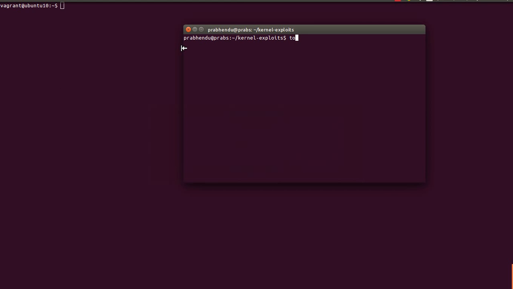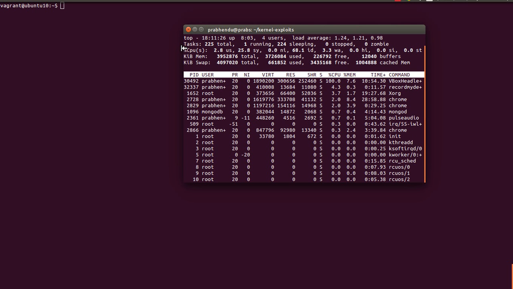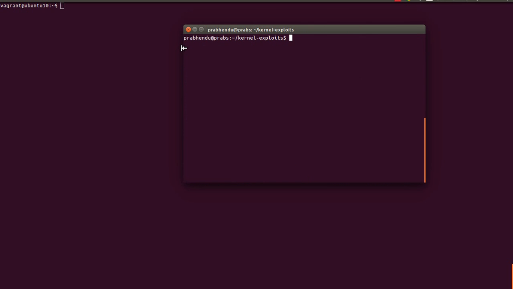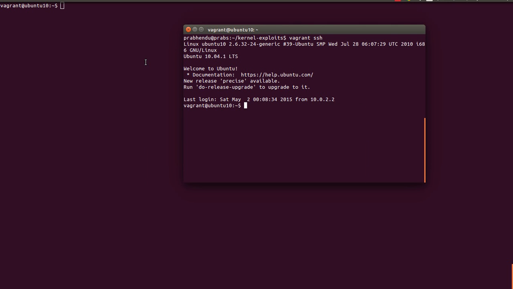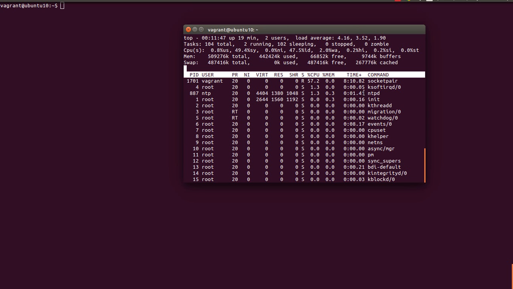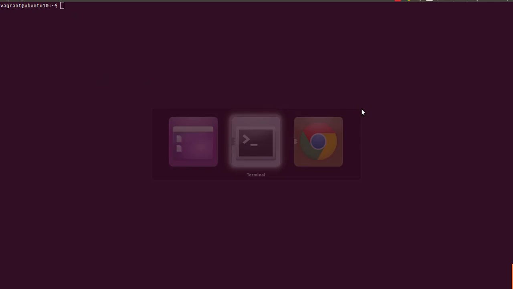Before we proceed, as you can see at this point of time, this is the guest machine, my own machine. I'll get into this VM of ours using SSH. So we are in the same machine. Both of these windows actually correspond to the same machine. Now we'll see what's running at this point of time. I actually ran this earlier, so it is still in progress.